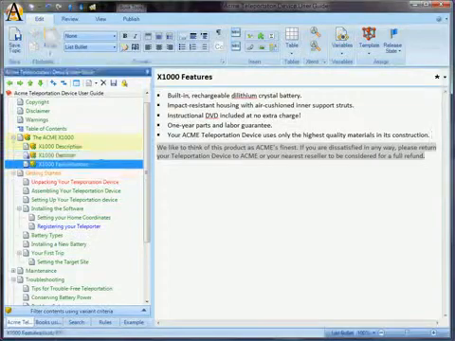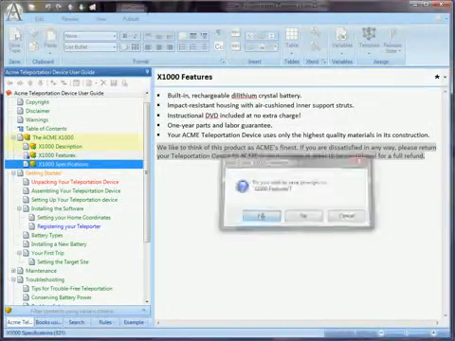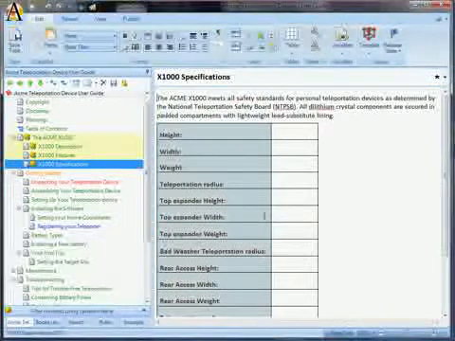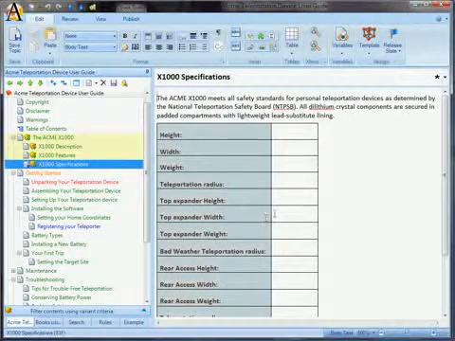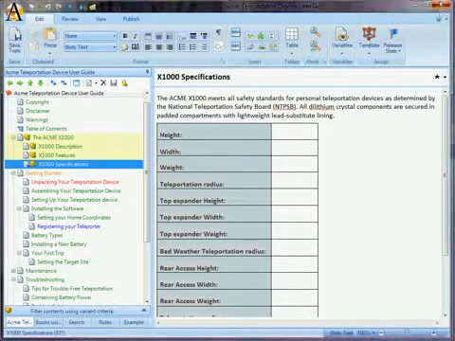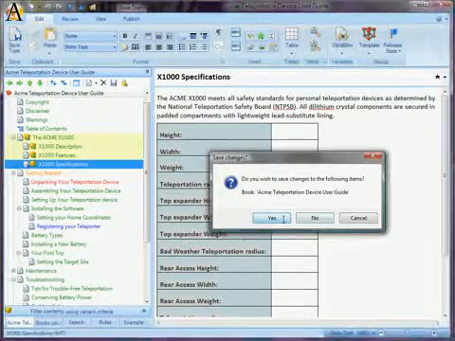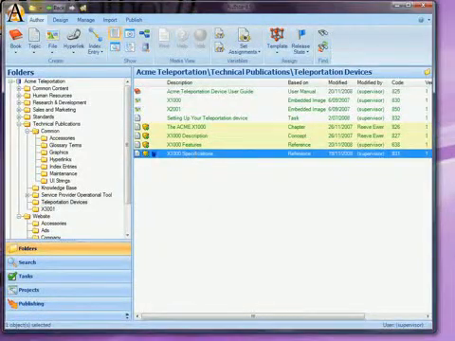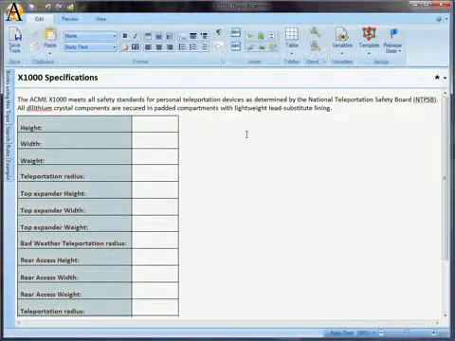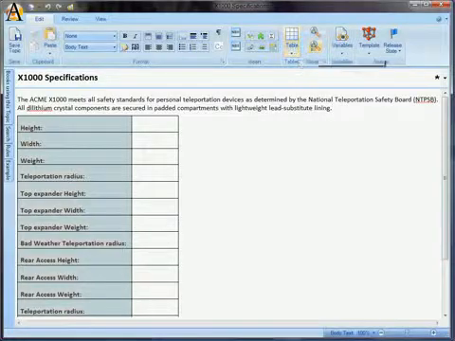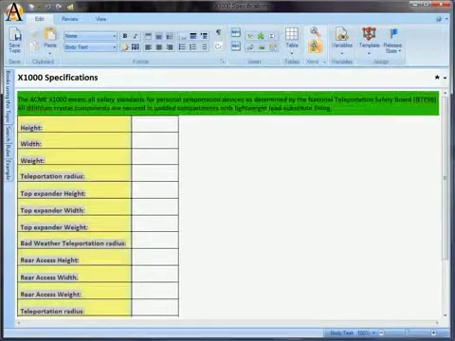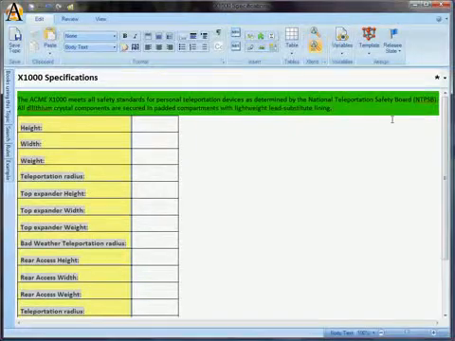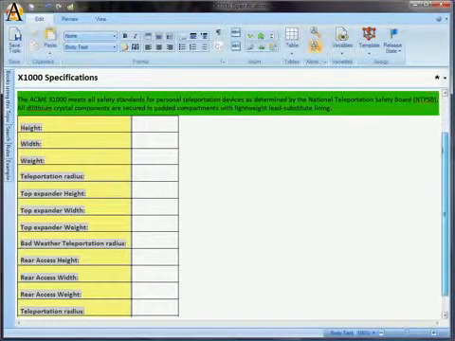So one side of Author-it is that it promotes reuse of content, but the other side is perhaps we have topics of information where duplications exist. We have an example here. I'm just going to load up a topic of information to do with specifications. Okay, now we have a button up here which is Extend Highlighting, which highlights and presents the analysis of this content, looking at duplications of it as it exists.